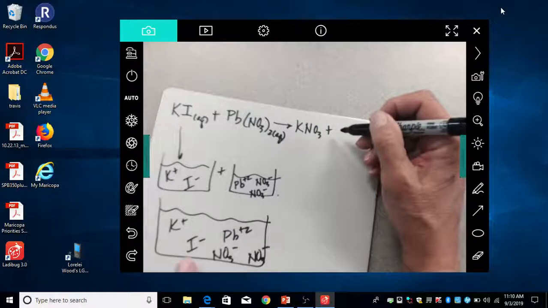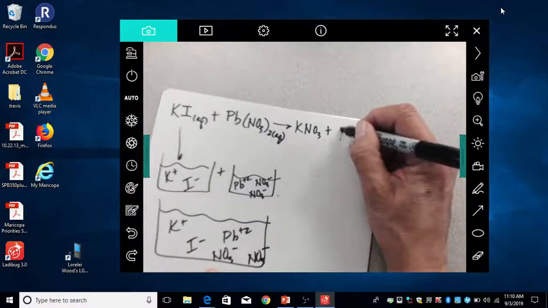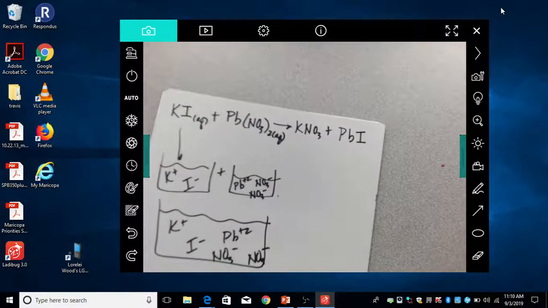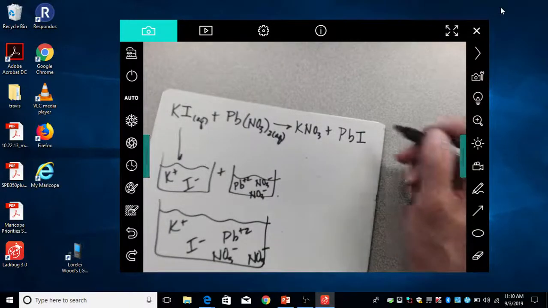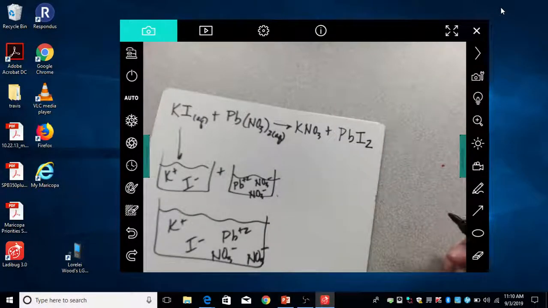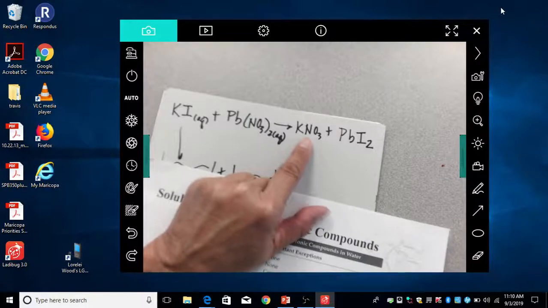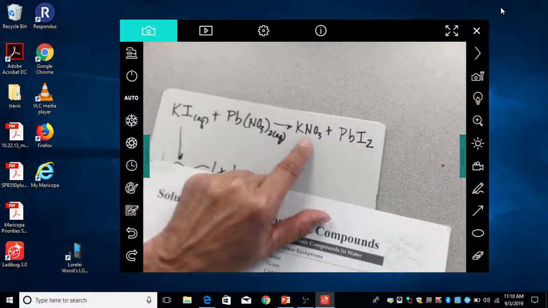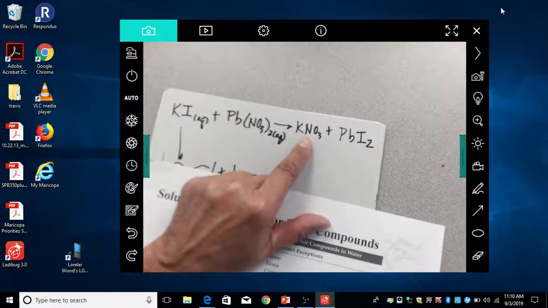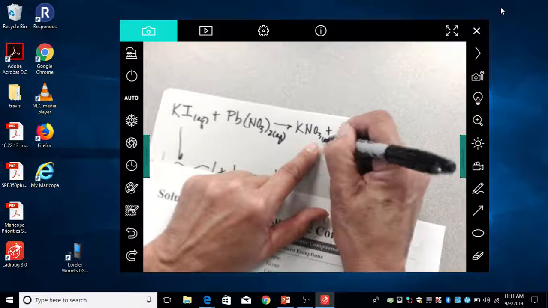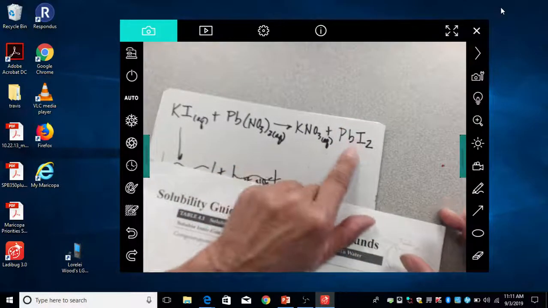If I want to write the formula for the second potential product, which in this case is lead iodide, what would be the correct nomenclature? PbI2. Now we have to determine who is aqueous and who is the solid. Who was the one that came together? Well, right off the bat, I'm pretty confident that this was not the precipitate I saw. And why do I know that? Nitrate is always soluble. So what symbol am I going to put next to it? AQ. So I think that's probably not the precipitate, but let's double check.